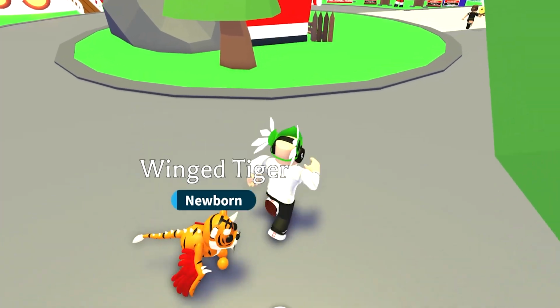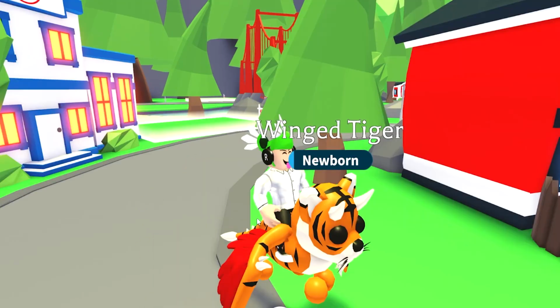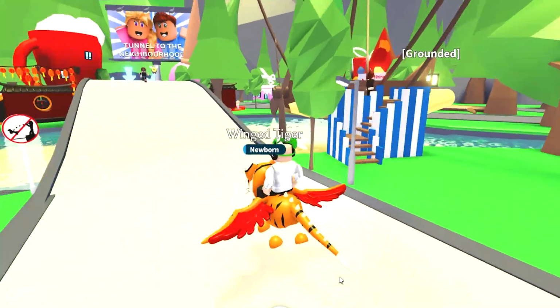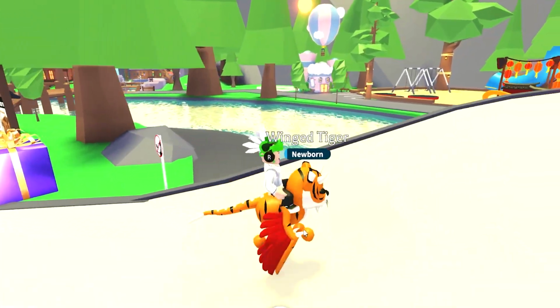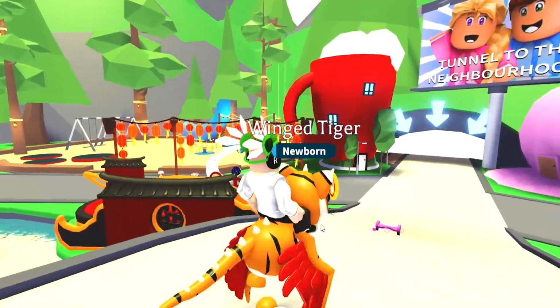Okay, let's get out really quick out of the hospital, and let me show you guys this new glitch in Adopt Me that will get you infinite lanterns. I'm gonna show you exactly what you can do with lanterns, but look at this. Oh my god, look at this. Let's go ride it. This is one of the new pets, guys, and if you don't know, you can get it for free. If you have watched my other video, you can actually go ahead and get it for free.